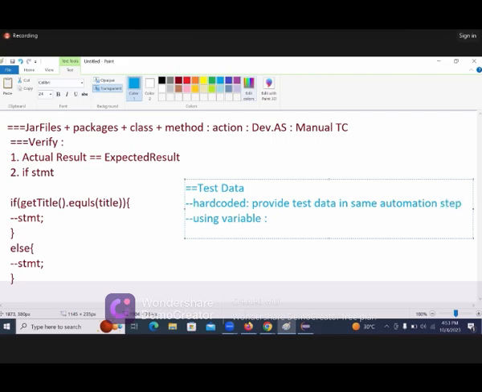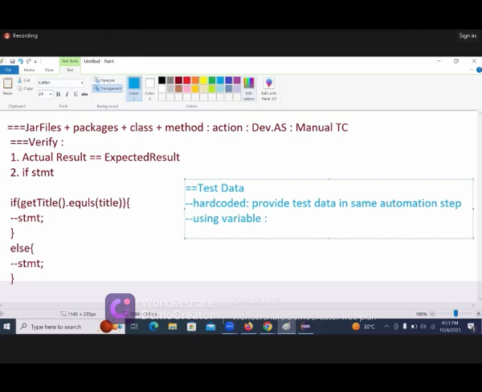So if I'm taking hard-coded, we can mention that: provide test data in the same automation step.